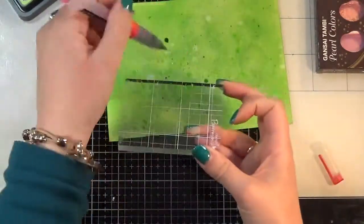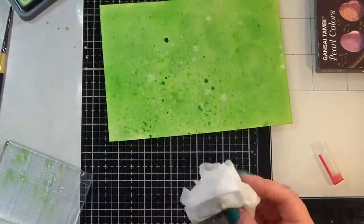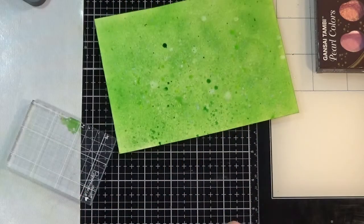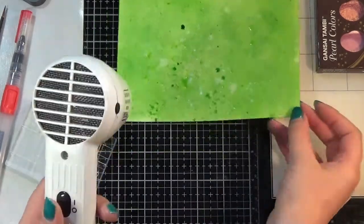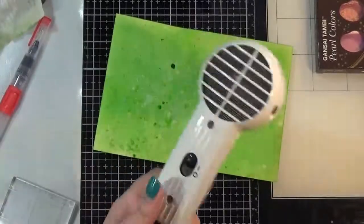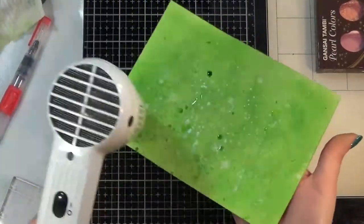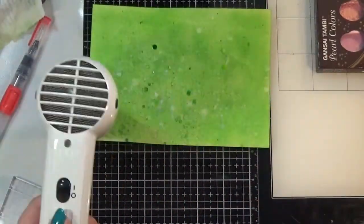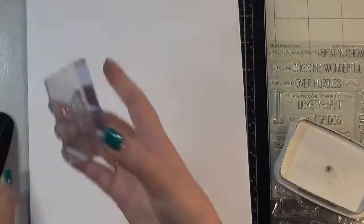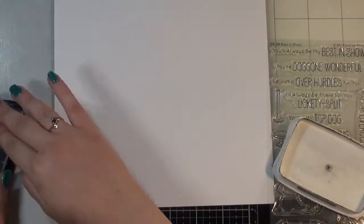And I'm using the smallest of my Arteza water brushes. There is water in the barrel, but I'm trying not to squirt loads of water onto the Mowed Lawn because it's already quite liquid, so I don't want to add too much to it. And I'm just giving the panel a quick dry using my Ranger heat tool. I prefer to use this one for heating backgrounds because it's more gentle than my Wow embossing one.